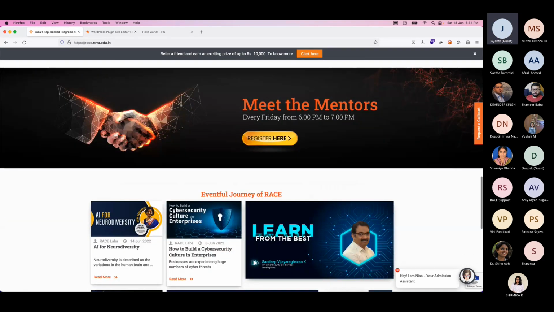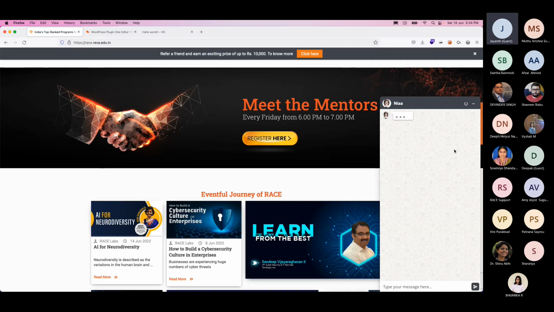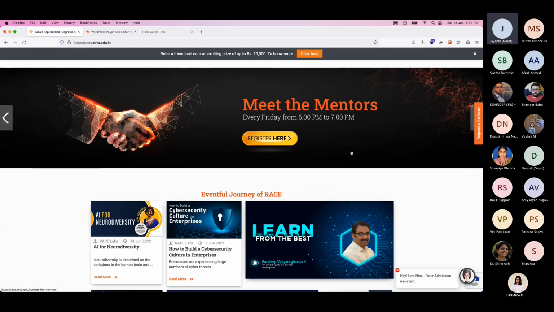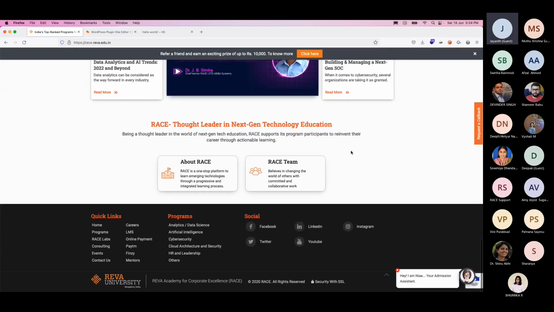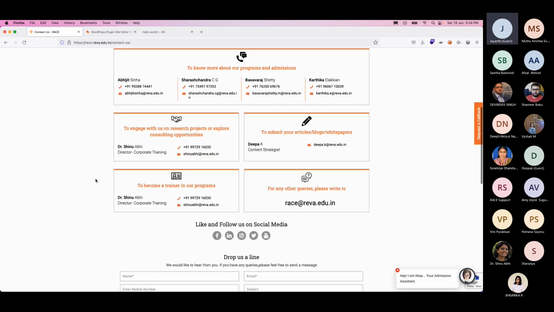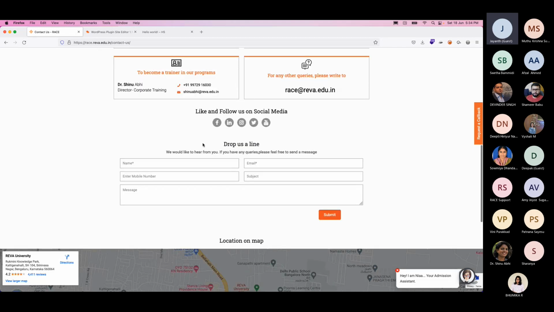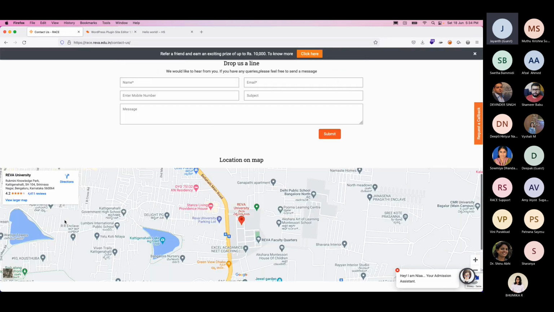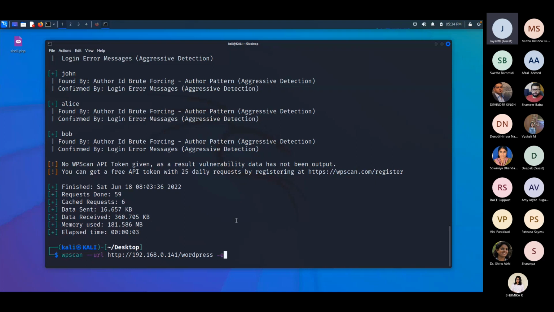Are you seeing a chat engine here? This can be a WordPress plugin or some other third-party plugin. There are some contact us forms, right? Those things can be plugins. We don't know what the exact plugins are, but if you are part of an actual pen test, you will be testing all these plugins and seeing how you can exploit them.